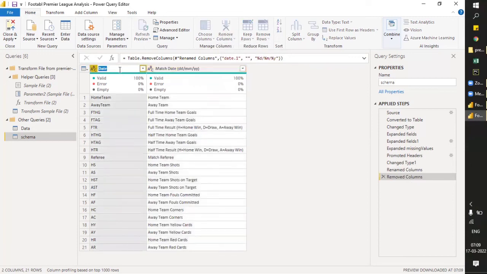Okay, now let's rename that. To rename, you just double click on the header and then type. I think the spelling is correct. It's incorrect.